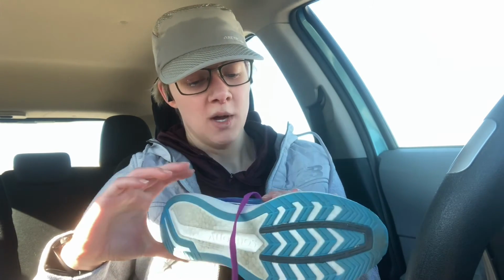It doesn't feel like anything special on the foot though, which is kind of disappointing because there are definitely those shoes that just feel amazing. There's something special about them when they go on your foot. And I would not say this is one of those. However, I always tend to have really good runs in these. And I also tend to have faster runs at a much lower perceived exertion level, which is something I really like about this particular shoe.